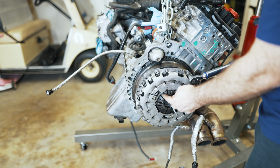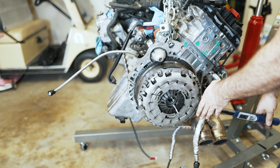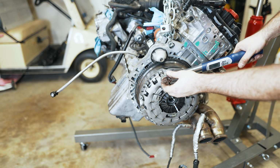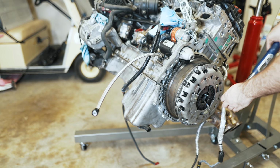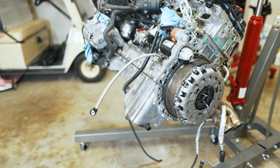I've been keeping my eye on this line here, making sure that clutch is in its default position at base adjustment. These are all supposed to be at 11 foot-pounds, plus an additional 90 degrees, which should equate to about 22 foot-pounds.